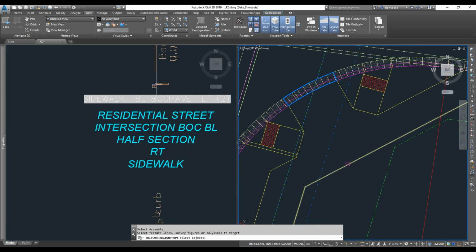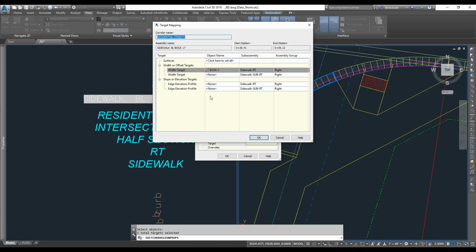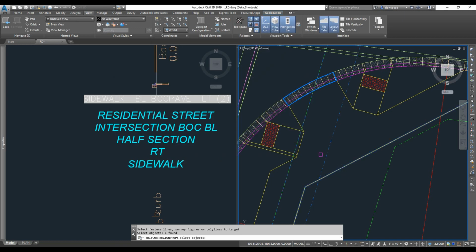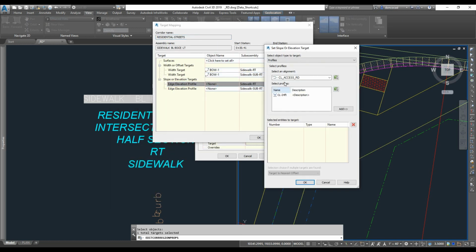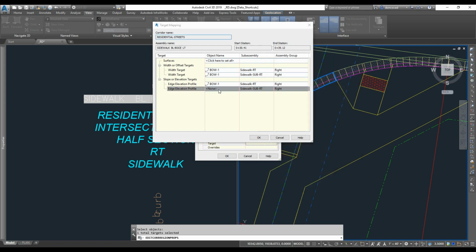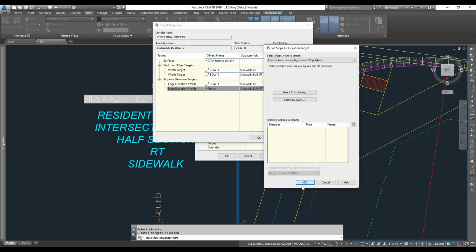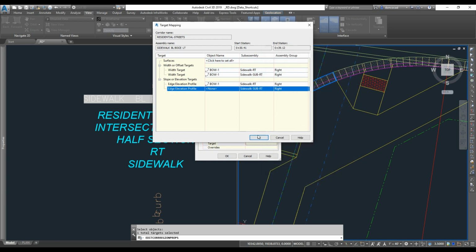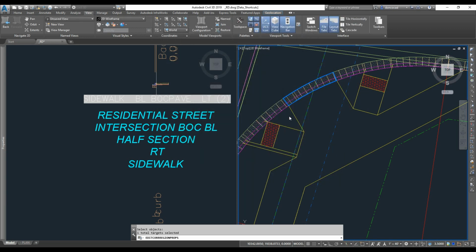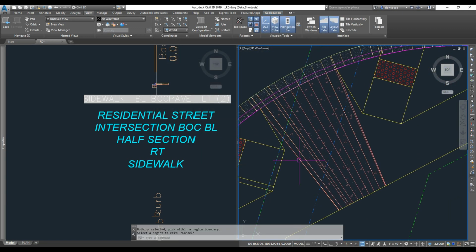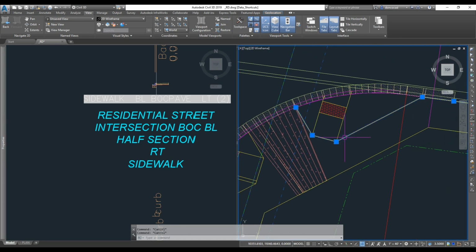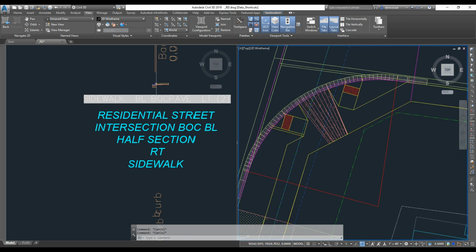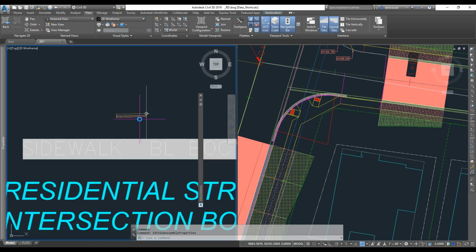So I'm starting out with a back of curb baseline, and just kind of playing with this sidewalk modeling and using that back of walk, and just seeing how it would play out. I thought about using it wrapping around, but then, well, that's what it turned out to look like. So, not really. Okay, so scratch that idea and let's change it.